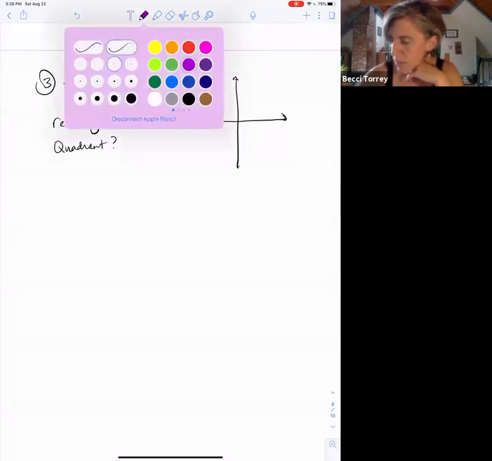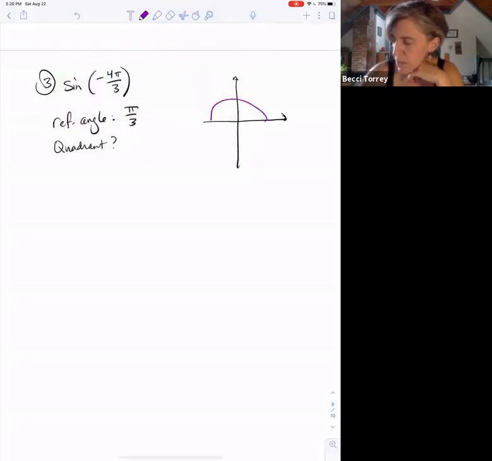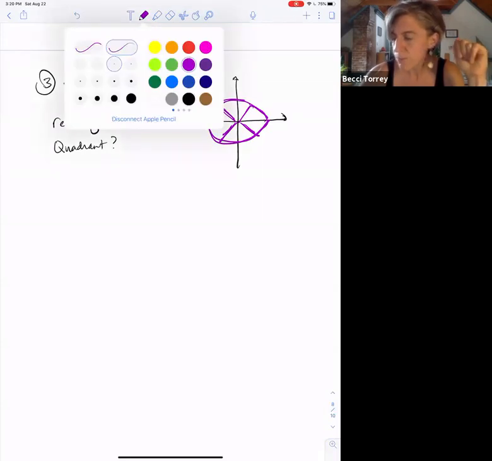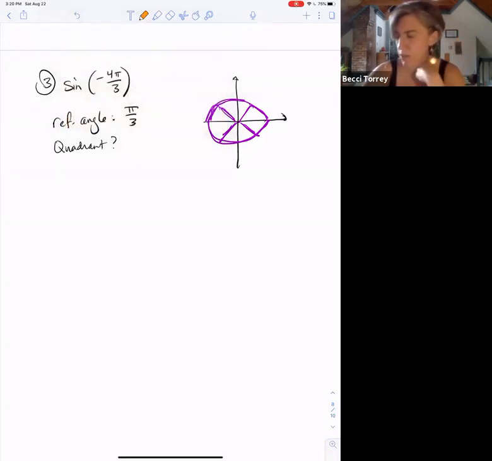Okay, so go back to purple. So we've done this pi and pi over 3. So you get 3 pieces, 1, 2, 3. They should be even, except my drawing's not very good. We get the same thing on the other side. So we take this pi and we divide it into 3 pieces. And then we want to count out 4 of them, but we want a negative angle. And so when you're doing a negative angle, you always start over here at the positive x-axis, right?